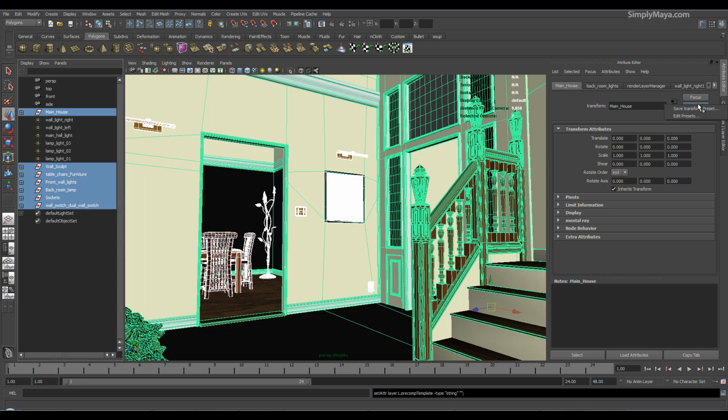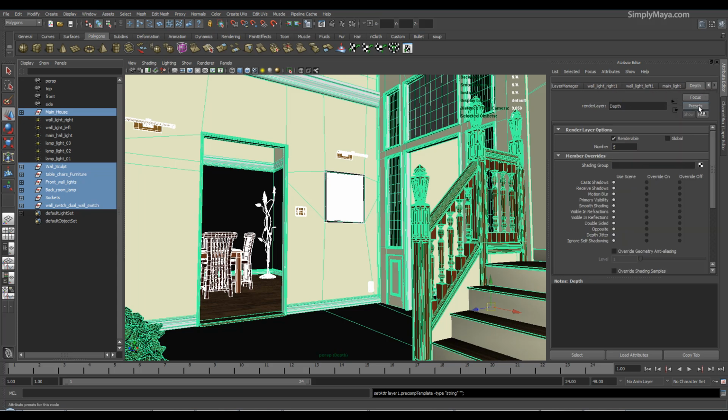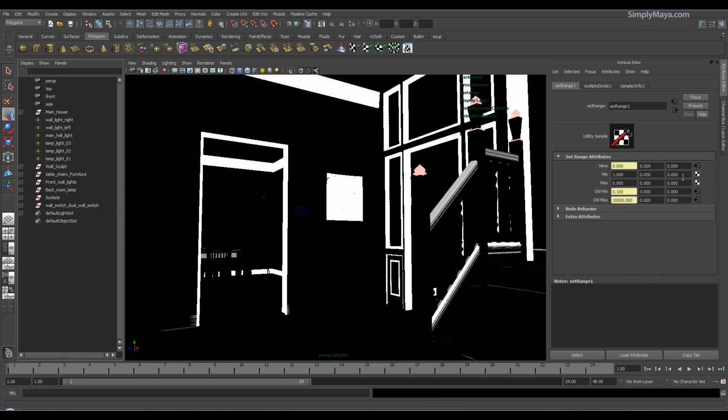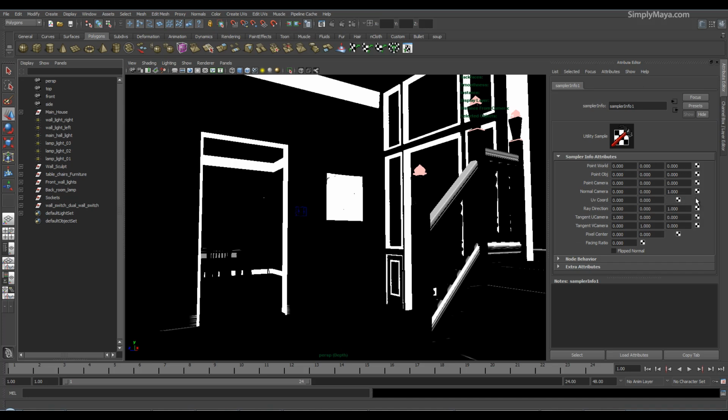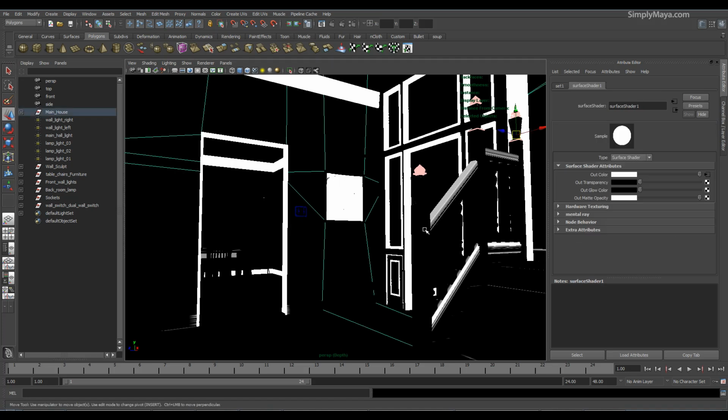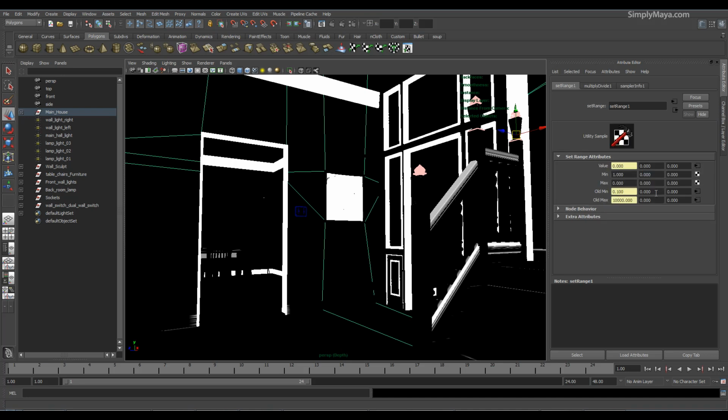Attributes, presets, oops, there we go, presets, and you see here you've got a luminance depth. Okay, so I can hit this and this will give me a luminance depth, and if I look at the out color you'll see I've got here an out min and max on the set range. I'm going to want to change this one.